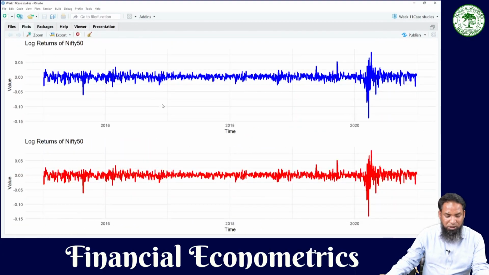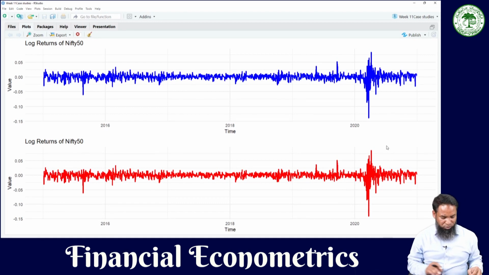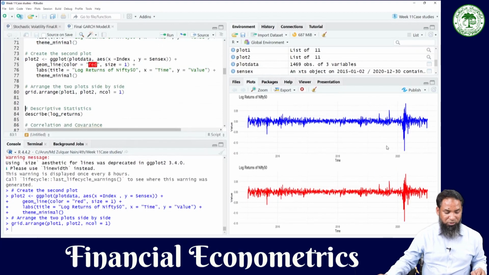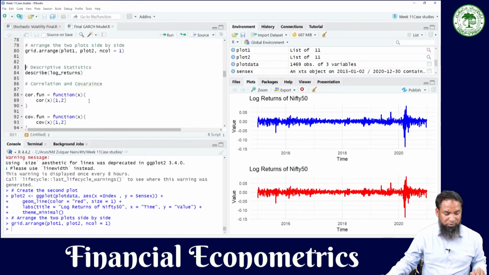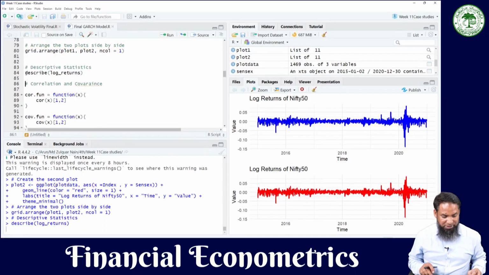Now if you observe the plots, both of these follow a quite similar pattern, and that is expected because both are representing the same economy, the same financial market, only registered on two different platforms. So we are observing similar phenomena in both these cases, so the expectation is that there should be high correlation among these, and there should be high volatility spillover.